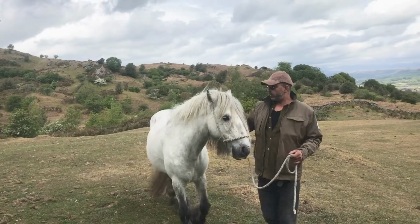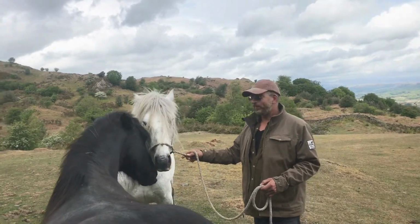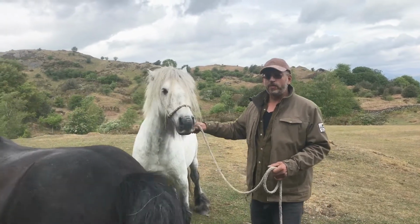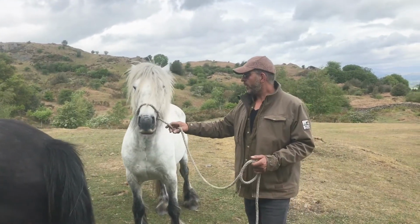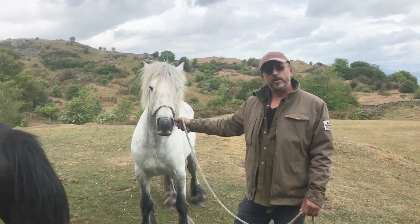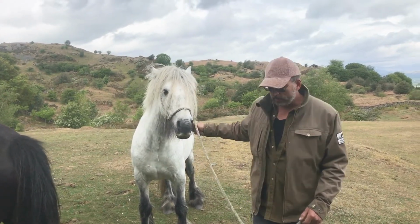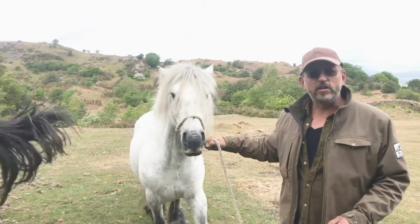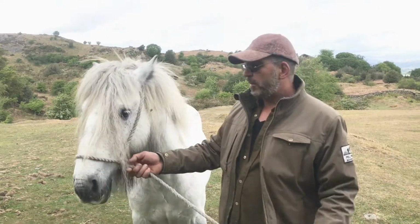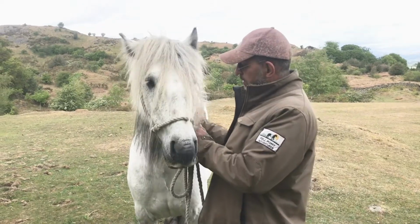So Geronimo's actually broken to drive. We broke him to drive a couple of years ago, and he's back for riding as well, although he's not done much riding because he tends to spend most of his time up here on the fell where he was born. And in that respect we're very lucky actually, because a lot of the hill breeders on the high fells, open fell, can't run the stallions out with the mares all year because of the bridleways. It's illegal to turn a stallion out where there's a bridleway. But because we're on this bit of enclosed fell here, it means we can manage it just how we want. So he gets to spend the whole year out with his mares, which is good, isn't it?